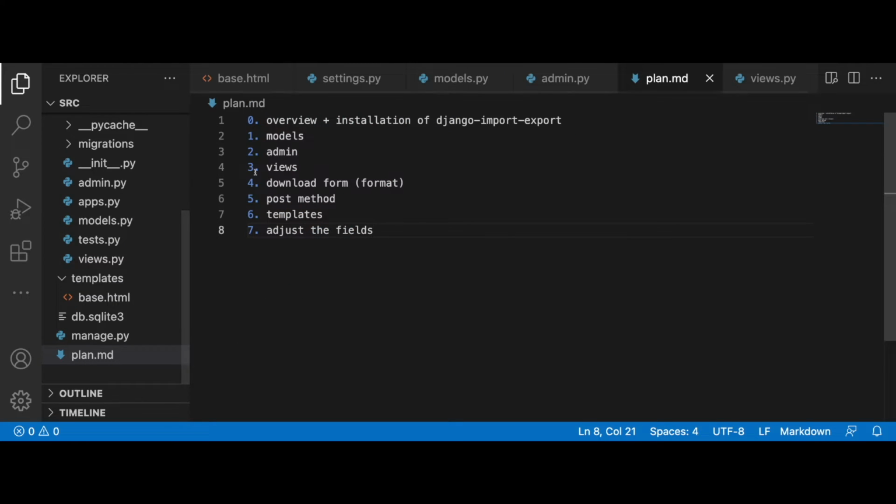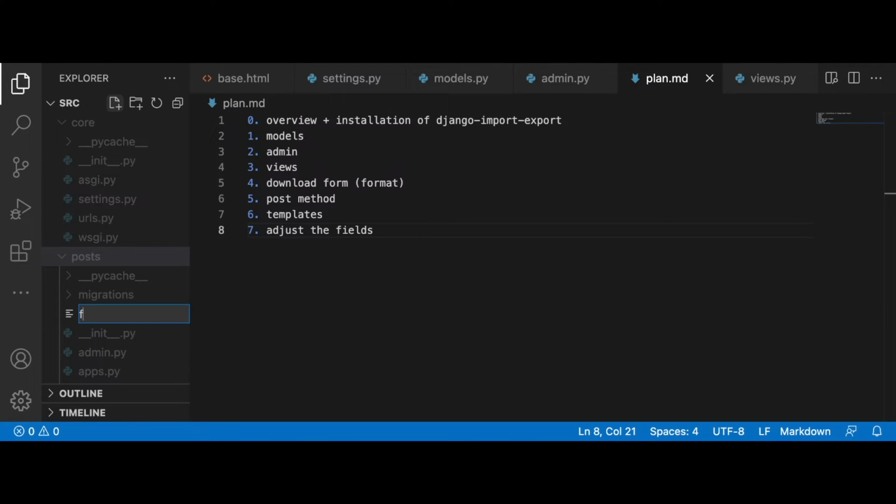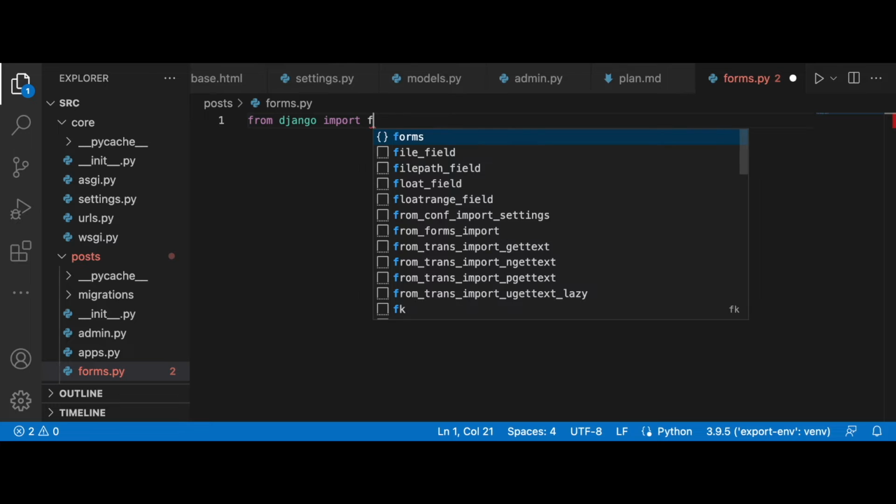And if we go to the plan MD, the next step is going to be the download form. So inside of the posts application, let's create a new file, forms.py. And this is going to be a very simple form. But first of all, we need to import forms from Django. So from Django, import forms.